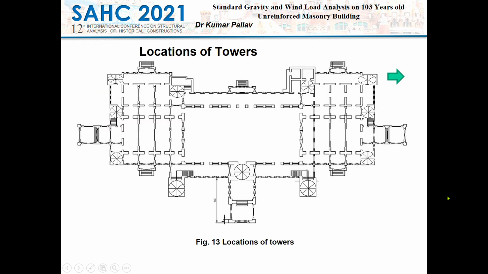Again, I want to show you that there are various towers in this building. This is a central tower which is also used for circulation, and it has a clock, and it is the highest tower, approximately 30 meters in height. Further, we have two towers in the front, also known as side towers of the building. Again, they are used for circulation. You can see the stairs there, and they are approximately 26 to 27 meters high.